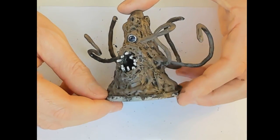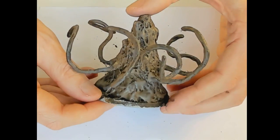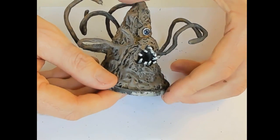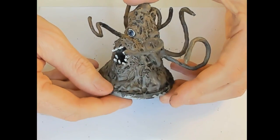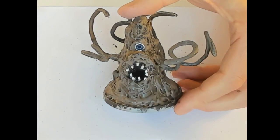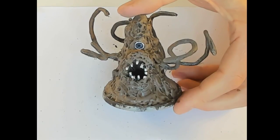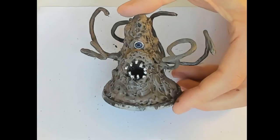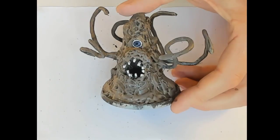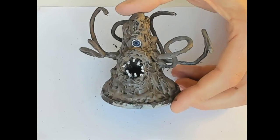But there's my roper. Not really a difficult thing to paint, a roper. Give it a spin on the catwalk. This is my new roper monster, for those of you who want to meet Rob the Roper. This is Rob the Roper. Rob would like to say thank you for showing up to my live stream and putting up with my poor conversation and watching me try to paint a miniature for about an hour and a half, as it happens.